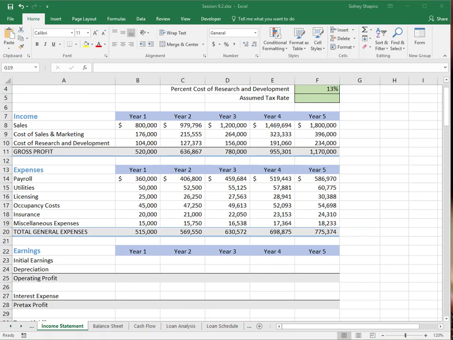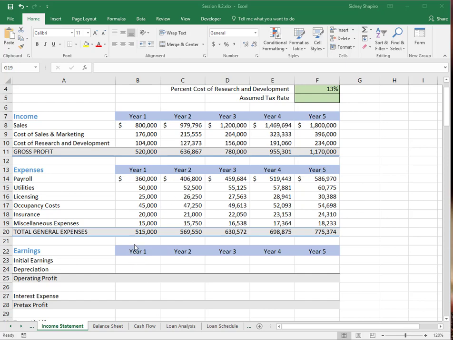Okay, so now that we have all of that, we're going to calculate what our initial earnings are. The text notes on page 556 that we went from $515,000 a year in expenses to now $775,000 in expenses. Our premises got bigger, we had to hire more people, pay for more insurance, etc. So you can see payroll-wise, especially, we went from $360,000 to almost double that. Our utilities went up just by a little bit, and the rest of the things did too, because it's not that much more expensive power-wise to hire more people, but it is more expensive in terms of payroll salary.